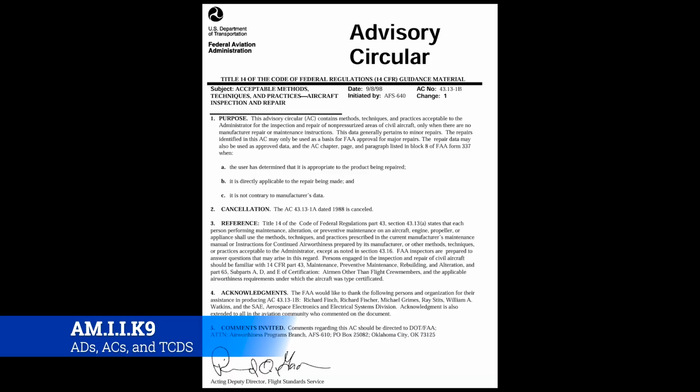Okay, what you have in front of you is Advisory Circular number 43.13-2B. Now, that means a lot of nothing to you. But an advisory circular is a document that says, hey, look, this is what is acceptable. This is how we're going to do business. If you think of the law as the rules of the road, it might say you're going to drive on the right-hand side of the road, and you're going to do it in accordance with the speed limit. Well, the question becomes, what's the speed limit?